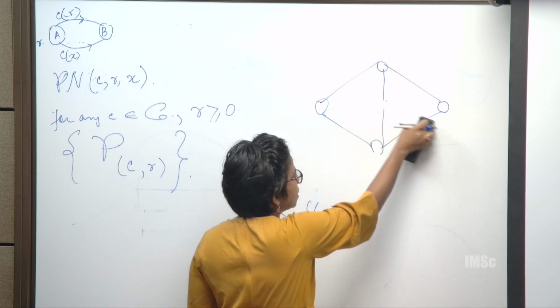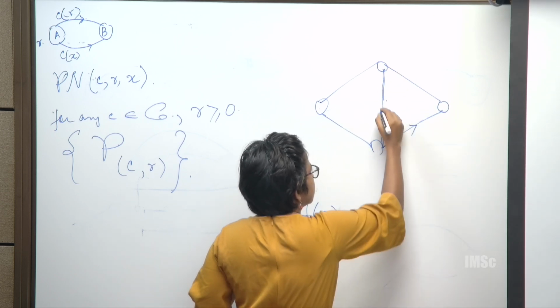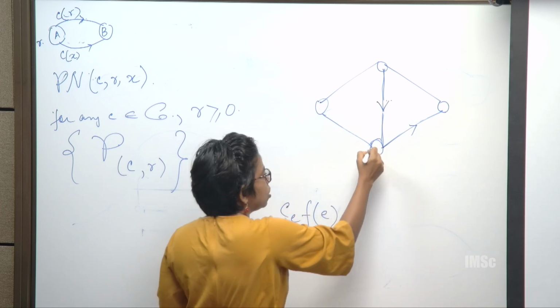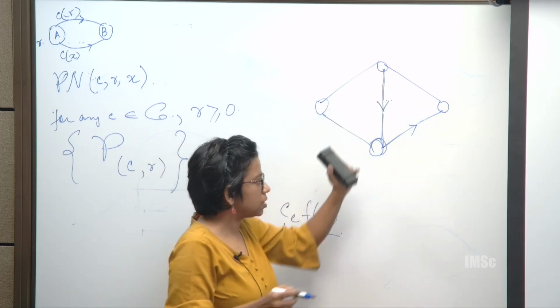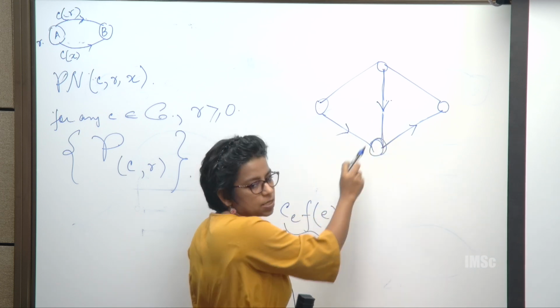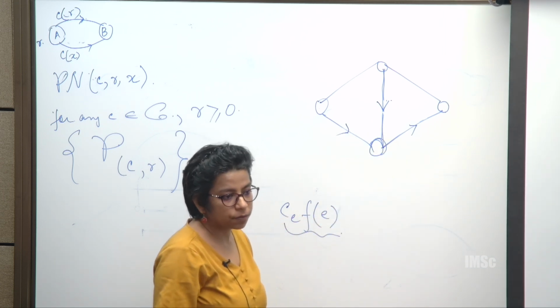Can you see from there? Firstly, we saw that that was not an equilibrium flow, the one that was routing 75% through this and 25% through this and so on. Question regarding definition of equilibrium flow.